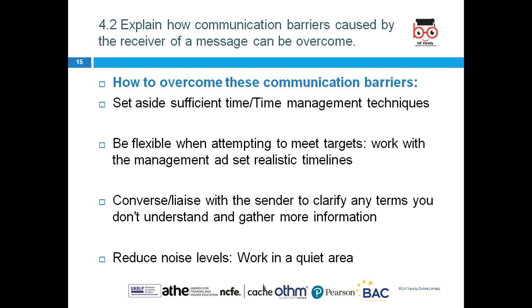Have a conversation and liaise with the sender. If I've sent you a message which was really confusing and you haven't understood, get in touch with me and say, I'm not 100% sure on these terms. Can you clarify? Can you give me more information? Reduce the noise level. If you're distracted, if it's really noisy, colleagues are having a good old chat, try to work in a quiet area or ask them to move on to the staff room instead.